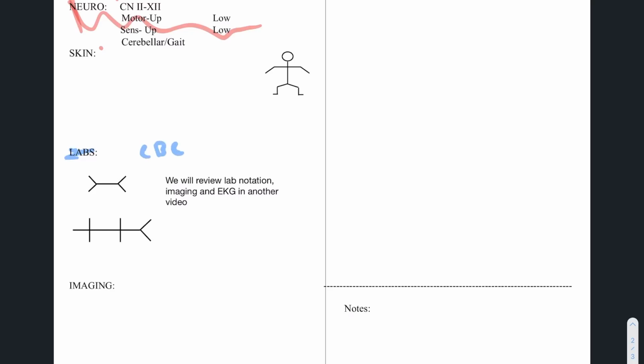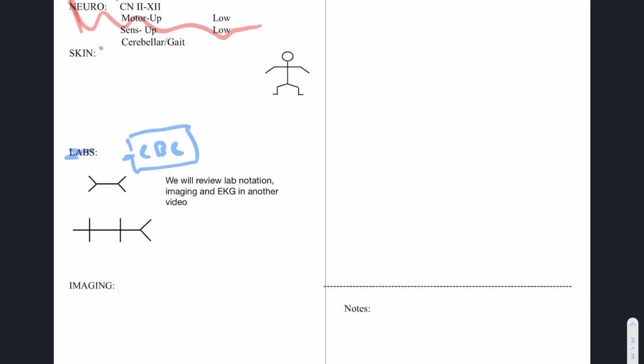somebody asks, well, why are you getting that? Well, if I'm getting a CBC, which is a complete blood count, that includes a white blood cell count, which is a sign for inflammation or infection. It includes a red blood cell count, which tells you if that person has anemia or they have something like polycythemia, where there's an abundance of red blood cells. And it tells you your platelet count. Now, for chest pain, for instance, if somebody's white count is really elevated, well, that might mean they have a pneumonia. So the CBC is going to be important for that.